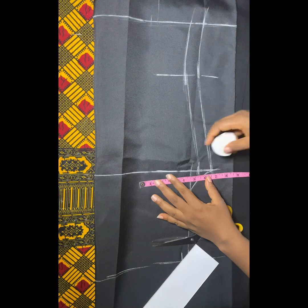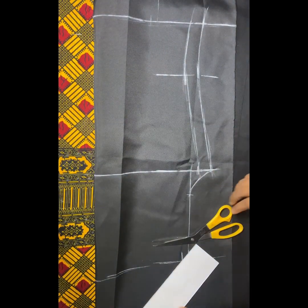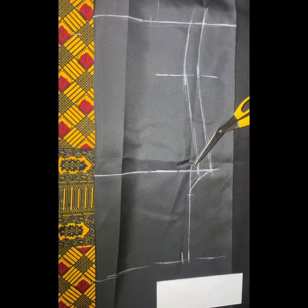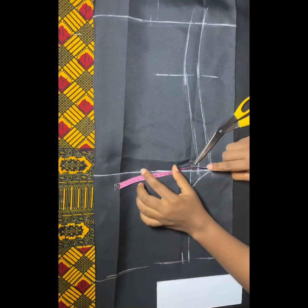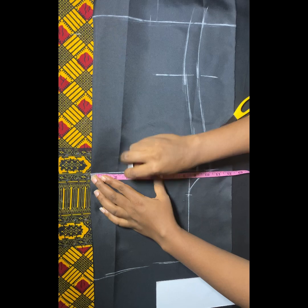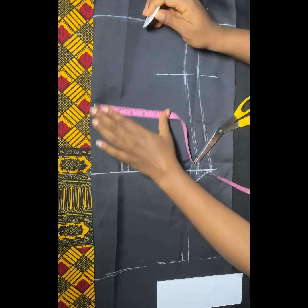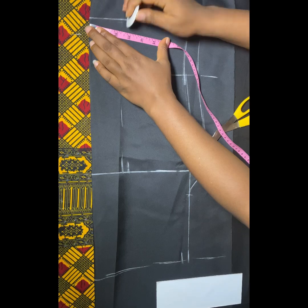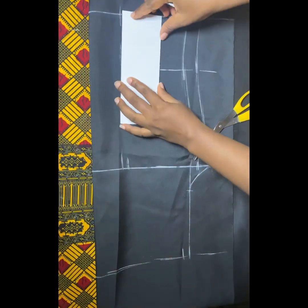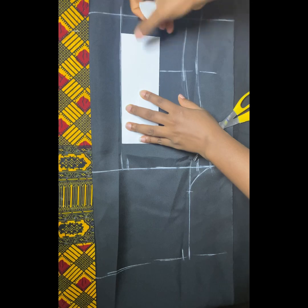All right, so once this is done, I'll go ahead and mark the middle line for the back side, for the eyelet hole. I'm making a minus of about 2.5 inches. I'm making a wideness of a minus of about 2.5 inches. So if that is done, I'll connect it.